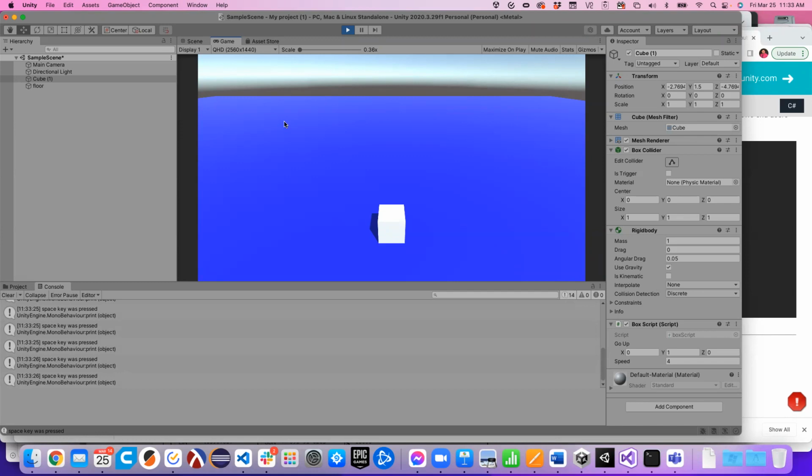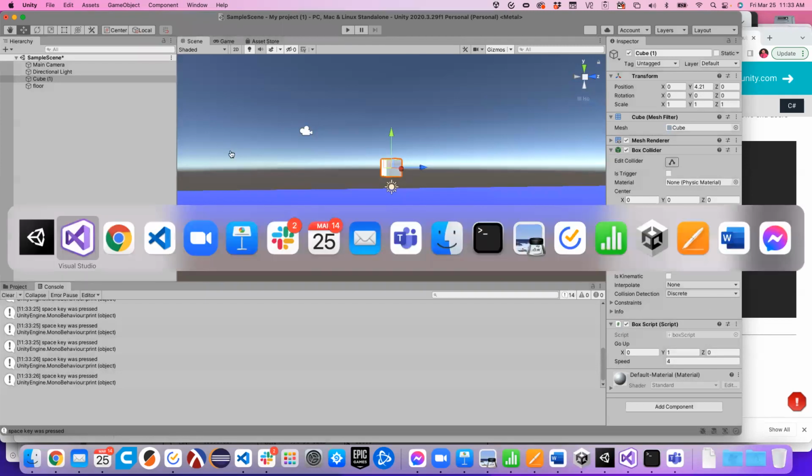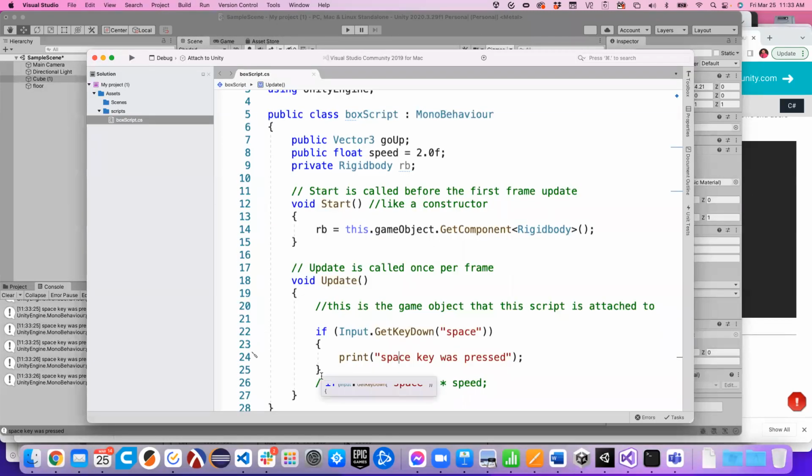So now what I can do is, if the space key is pressed, I can apply velocity to this guy and make him pop, jump up in the air a little bit. I already have my direction here, the up direction. I have a speed of 4. That's reasonably powerful. Let's see if that's enough to notice.